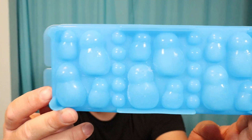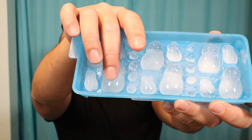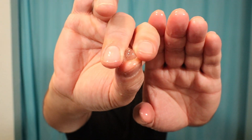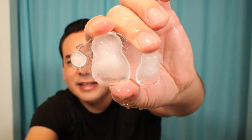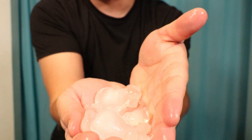All frozen. The first one is the Yukipon Families. There was some overflow on the water. Cracking it open — the little mini snowballs, the bigger snowman and the mini snowman are very nicely formed, but this thing is extremely tiny. I'm going to take a snowball to show you — it's like the size of a pea. The bigger snowman, you can kind of see the smiling face. I can fit them all in one hand. I'm going to give the Yukipon Families a 5.2.